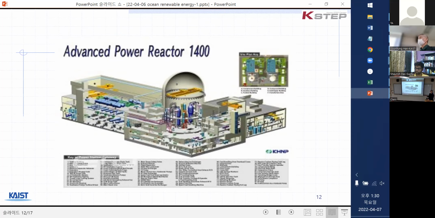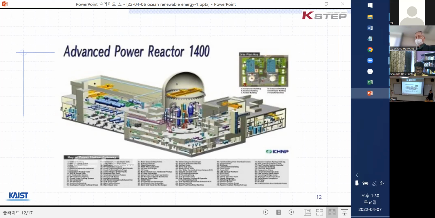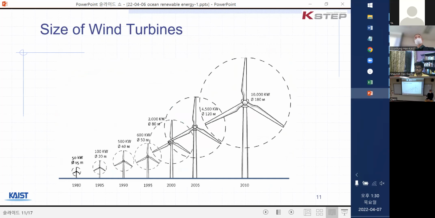So to replace this nuclear power plant by using a big wind power system, you need to have 140 of them. But you see, if you use this size of big ones at the ocean site, it is possible, but depending on the economy, right? Technologically, it is possible to replace a nuclear power plant by themselves. It's a huge number.